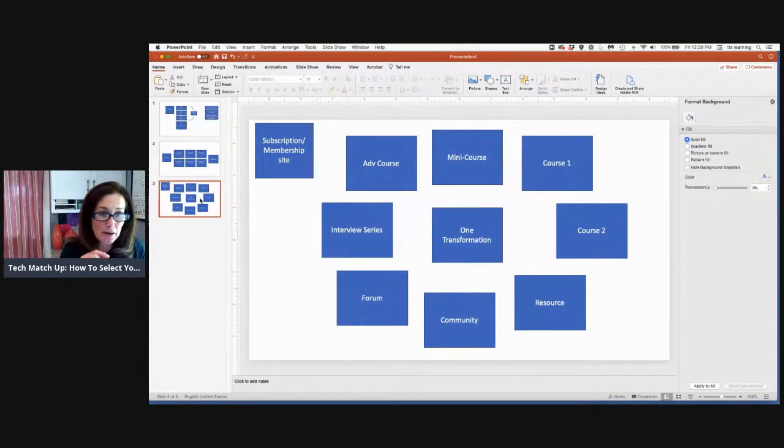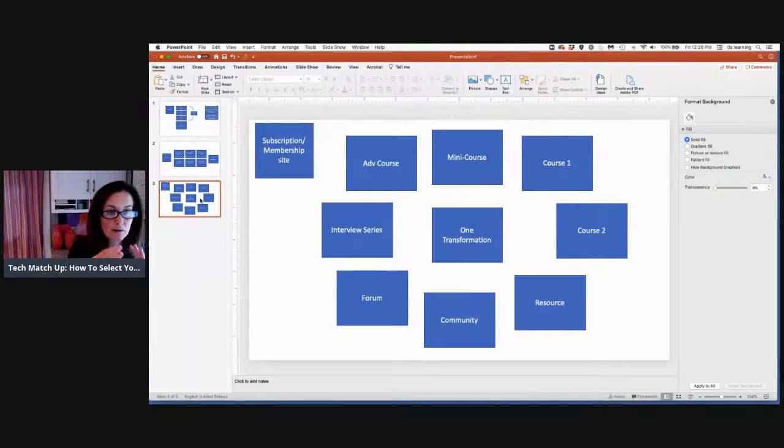So then the third model is really the subscription or the full membership site, which is really more of a continuity site, meaning that people come in and they pay month over month over month to access the various things that are on the site. So the site is more living and breathing, right? It's not you put it out there and then people go through it and they get that transformation.